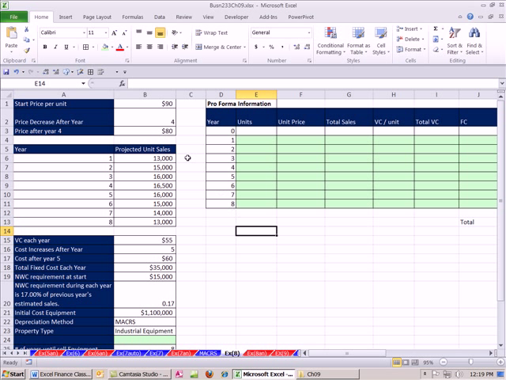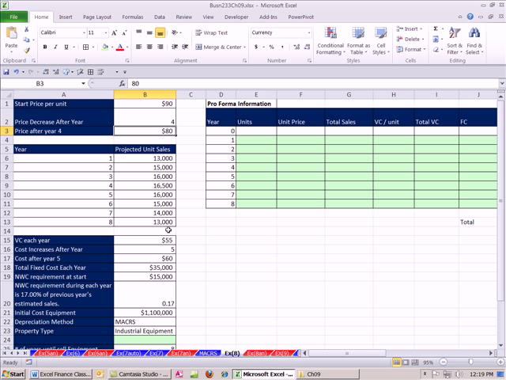All right, here's our assumptions. We have an idea to sell a new drill. We have this great new idea. This drill is going to be better than some of the competitors' models. Here's all the assumptions. $90 is the sell price. But price decreases after year 4. Competition comes in, so we have to reduce our price after year 4 to 80.